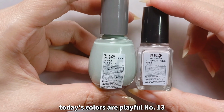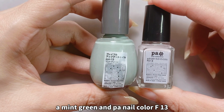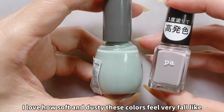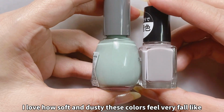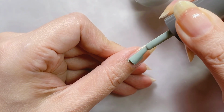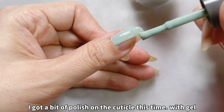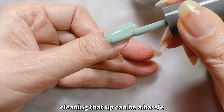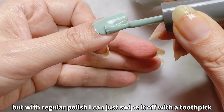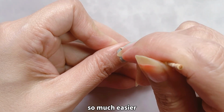Today's colors are Playful number 13, a mint green, and PA nail color F number 13. I love how soft and dusty these colors feel, very fall-like. I got a bit of polish on the cuticle this time. With gel, cleaning that up can be a hassle. But with regular polish, I can just swipe it off with a toothpick. So much easier.